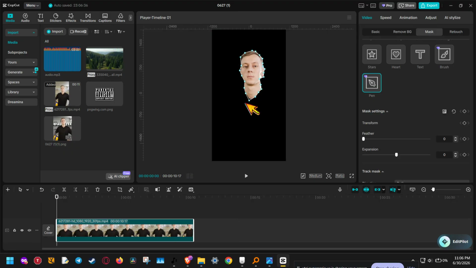A very important tip here is not to click and drag. If you drag the mouse instead of clicking, CapCut will create Bezier curves and rounded lines instead of crisp straight edges. So for clean masking shapes, just click once, move, and click again. That gives you full control over the outline.